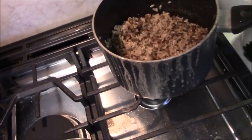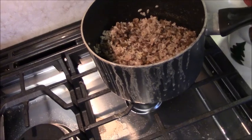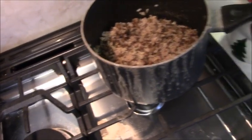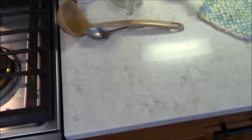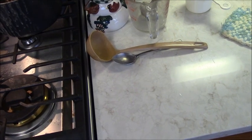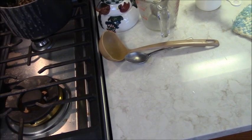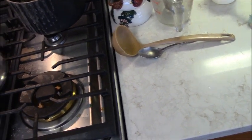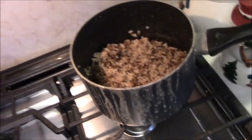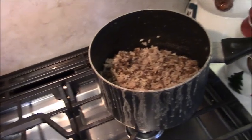You boil your brown rice for 15 minutes on a simmer, then throw in your lentils — three-quarter cup uncooked brown lentils, rinsed and drained — and three quarters of a cup of brown rice. After you throw the lentils in, let it simmer another 25 minutes, turn it off, let it sit on the stove — it absorbs all the water. There's your stuffing.